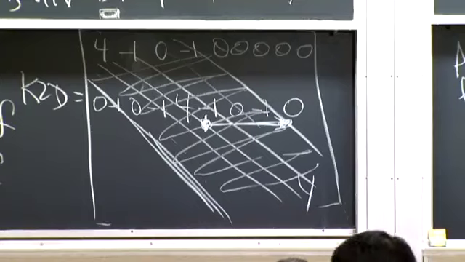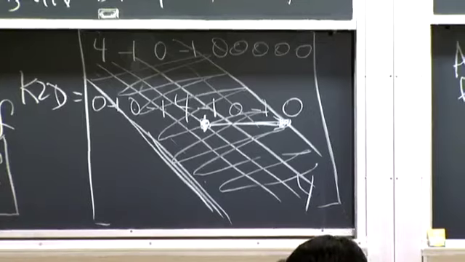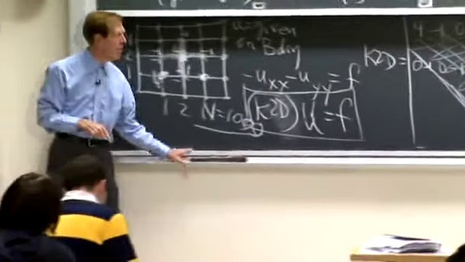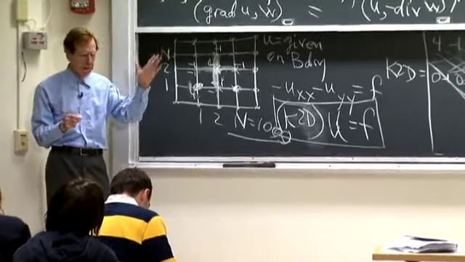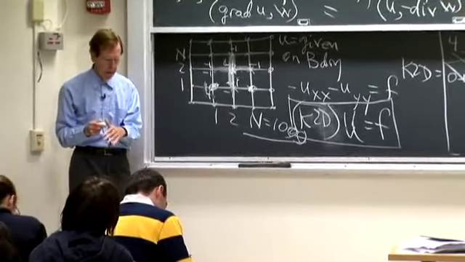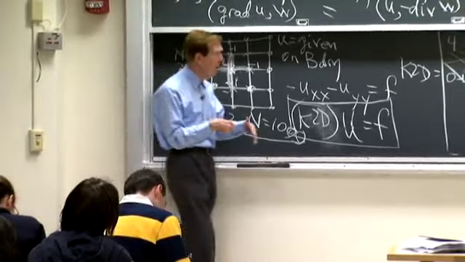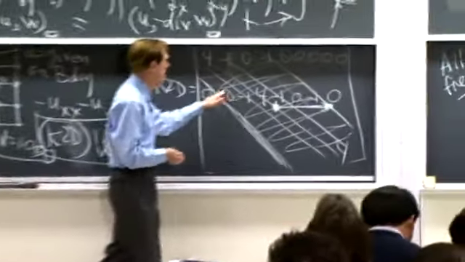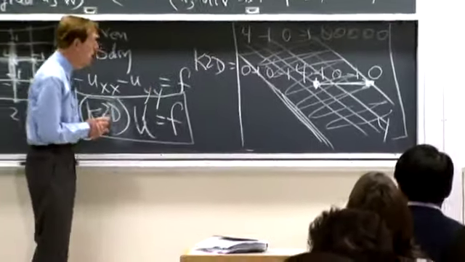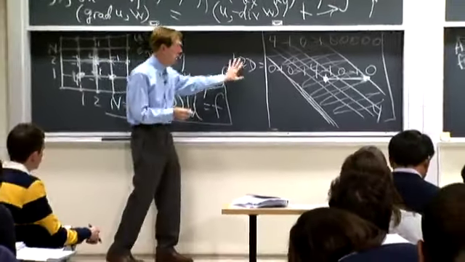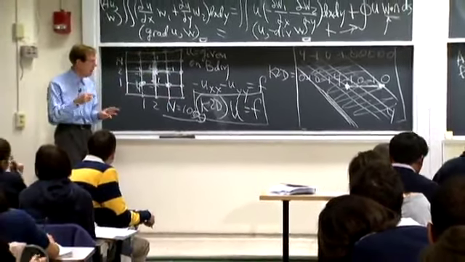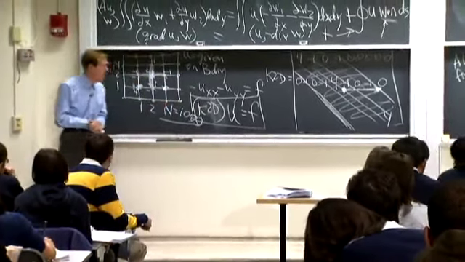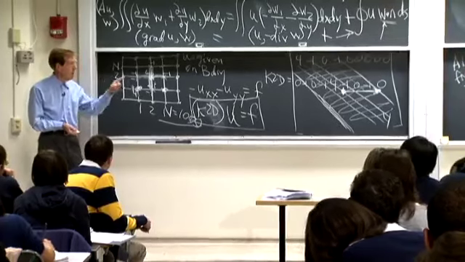Now I want to begin to think, how do I solve this equation? How do I work with that matrix? It's a beautiful matrix to work with. It's very like our K matrix. It's just up to 2D. In fact, our K2D will be closely connected to K, and that's what makes life possible here.